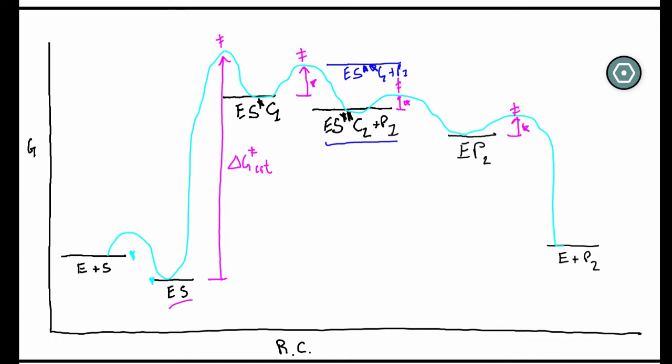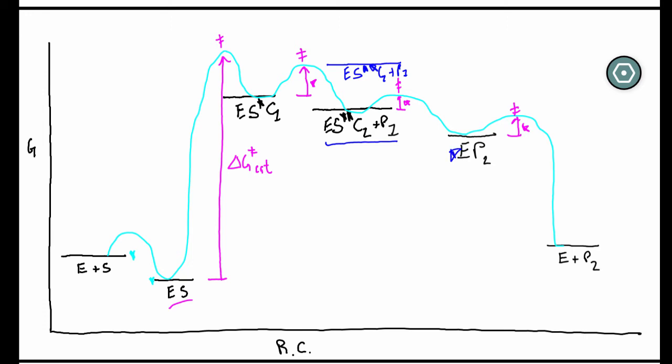And the reason is because you don't have any information on the free energy of that intermediate. So you don't know if that intermediate is higher in free energy than the previous one or lower in free energy than the previous one. I put it as lower, but it could be higher. Okay, either one is fine, so long as our activation energy, when we draw it out, doesn't exceed the activation energy of the rate limiting step.